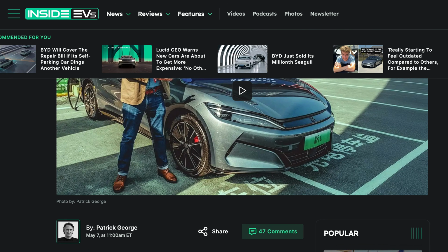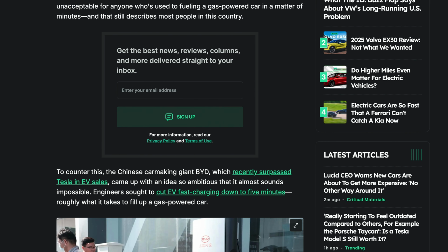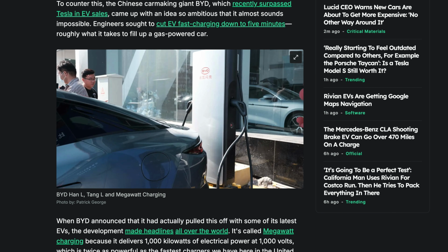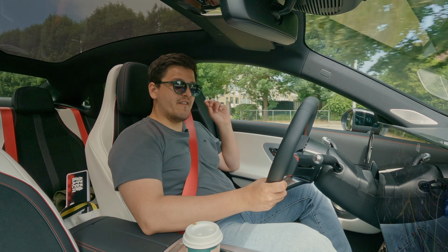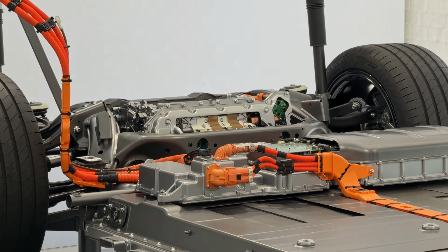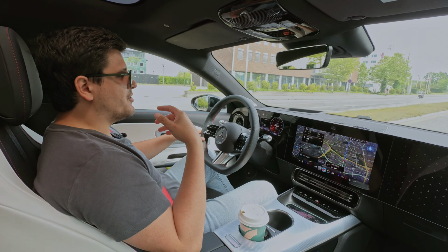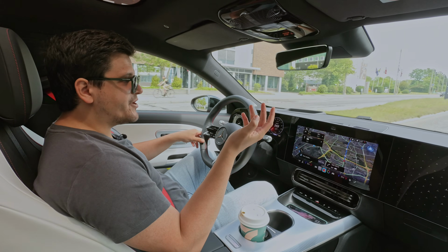It's more than the Tesla Model 3, for instance, which I think, even in spite of all of the stuff that has been going on, is still this car's main rival, because it's just a very, very good and capable car. So it charges quicker than that. And Mercedes wants to take another page out of Tesla's book and offer its own proprietary and partner charging.